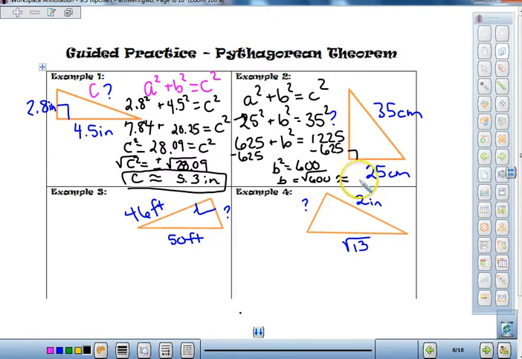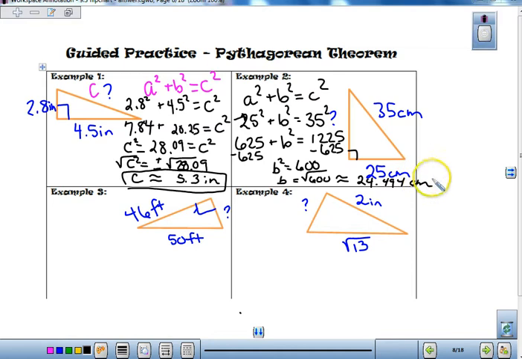equal to 24.494, and in this case we'd say centimeters. Since all of our units here were rounded to the whole number, we would then want to round this answer to keep it precise to be 24, in this case, centimeters. But remember, it's approximately 24, it's not exactly 24. I'm going to let you do example 3 for when I return or in class.